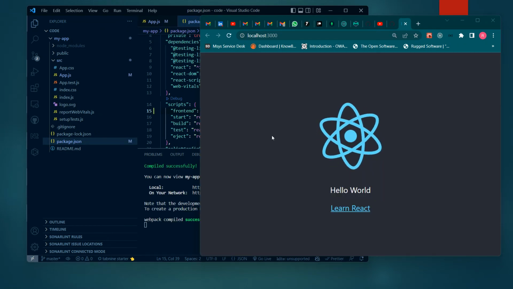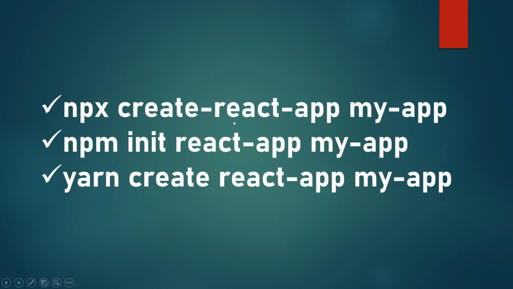Okay. So the next thing is we can do the same thing in other ways also. Create React App is basically a package. So we can just go through the npm package manager also. We can run npm init react-app and then the project name like my-app. I'm saying this because there are other tutorials or resources where they can also create their React app through all this process. So I thought you should know.